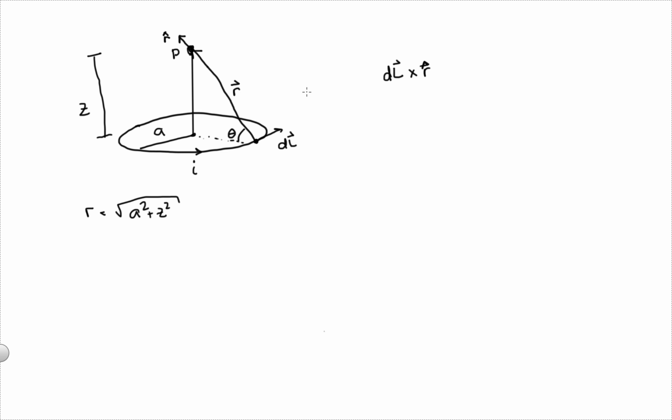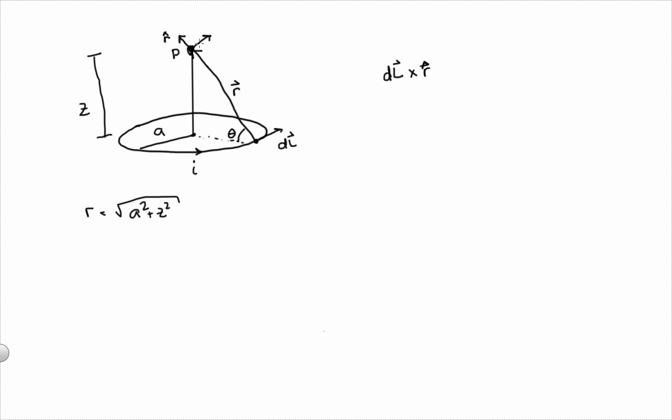What is that vector going to look like? Well, if dl is sort of pointing in this direction, or you can almost think of it as kind of into the page there, dl crossed into r hat is going to give us a vector that's perpendicular to both r hat and dl, and is going to point sort of in this direction, right? So this is something that needs to be perpendicular to dl, and that's going to be tougher to visualize because we're in just 2 dimensions here, and is also perpendicular to r hat.